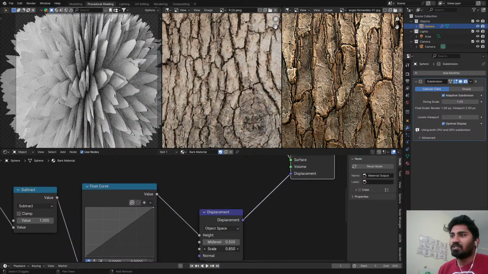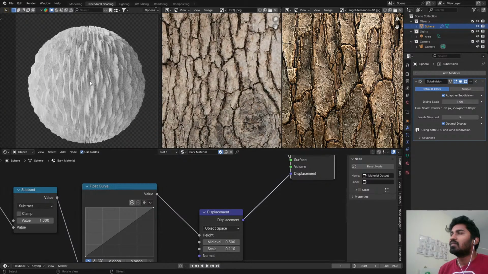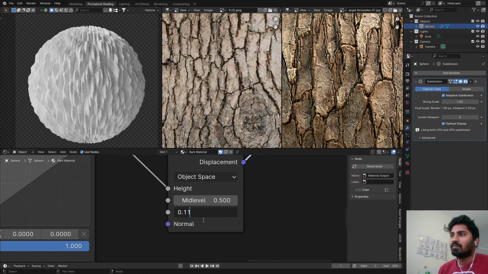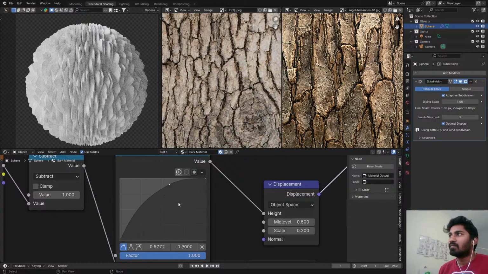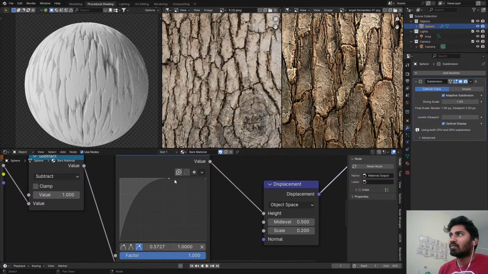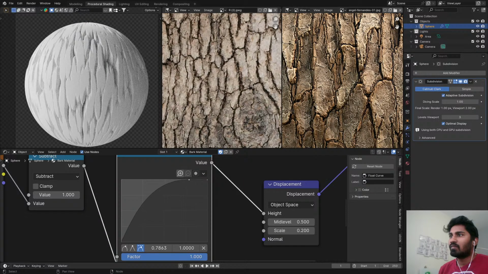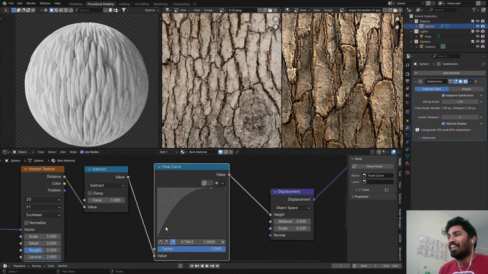Let's do adaptive subdivisions and bring the scale all the way up to 0.01, 0.2, 0.2. I think that's all right. Already looks dark. No, it doesn't.